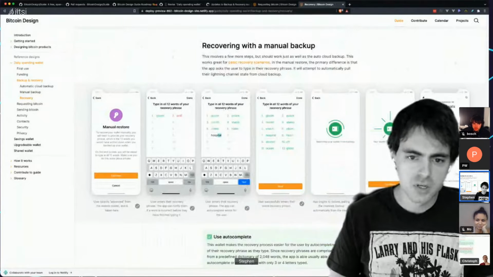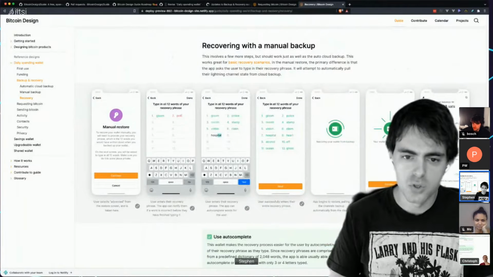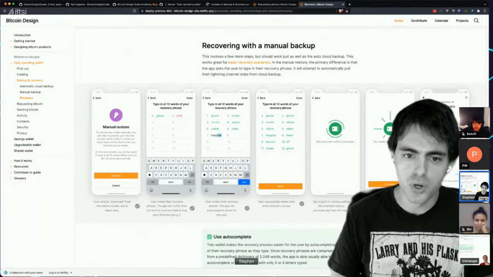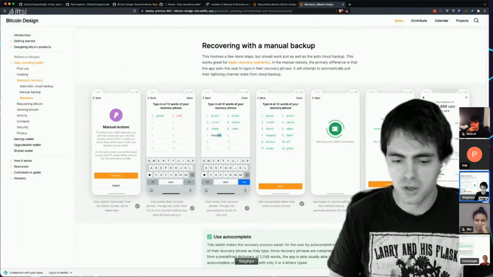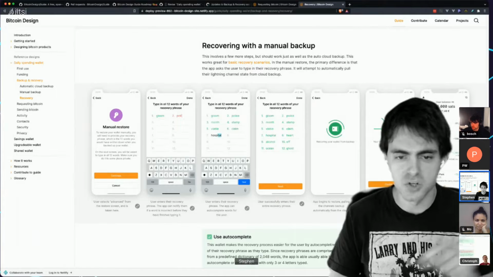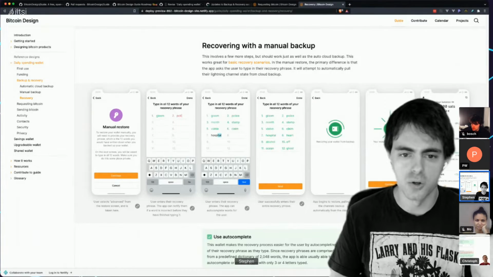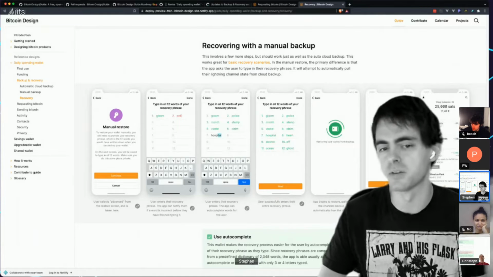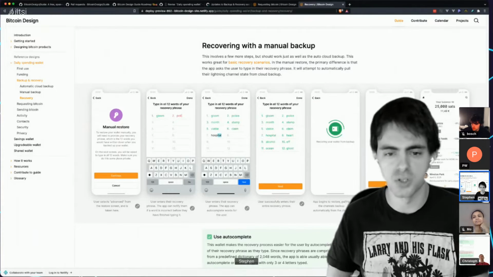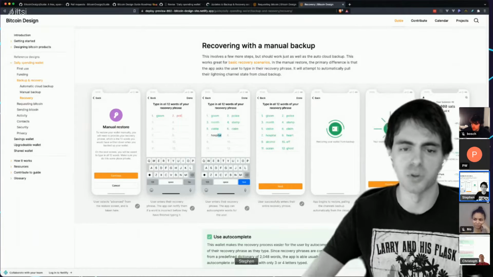I just chose it because most of the web browsers I use always use a blue color for the autocomplete. And so I just figured that if the user's used to that design pattern in Safari on their phone, they start typing in the Safari bar, it autocompletes with a little blue highlight, and then the next button turns blue.